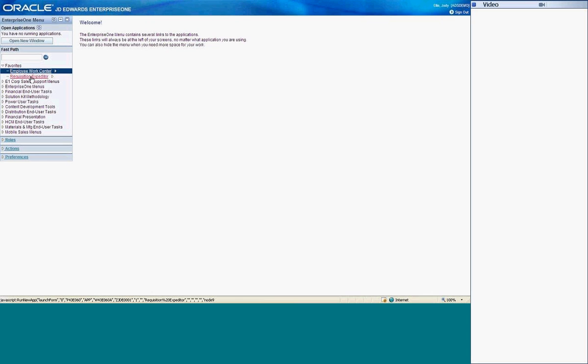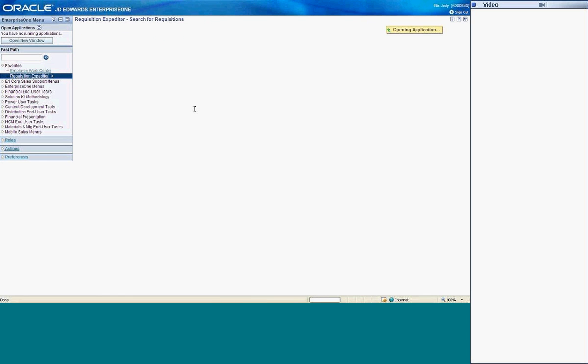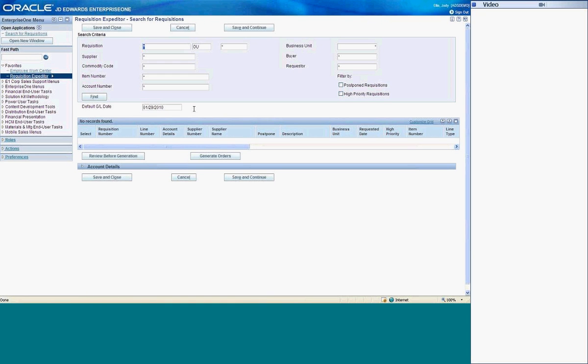We're going to close out of our email, and we're going to go to what's called the Requisition Expediter. So that requisition is 5162, OU is the document type. We want to now turn that into a purchase order. So this is where purchasing would come into play. If everything is up to par, meaning that the correct vendors were there and the pricing was there, this can get kicked off automatically to create a purchase order. In our demo instance here, I just want to show you the process manually.